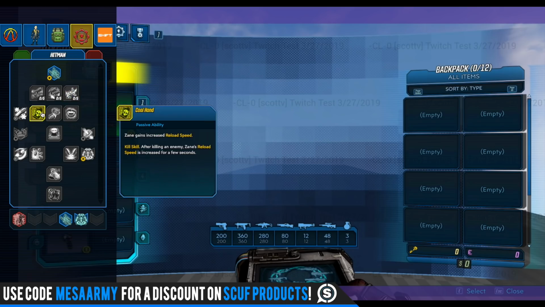Then we have Cool Hand. Zane gains increased reload speed and also has a kill skill. After killing an enemy, Zane's reload speed is increased for a few seconds. Then we have Drone Delivery. The Sentry will occasionally drop a free grenade based on your current grenade mod while attacking enemies.